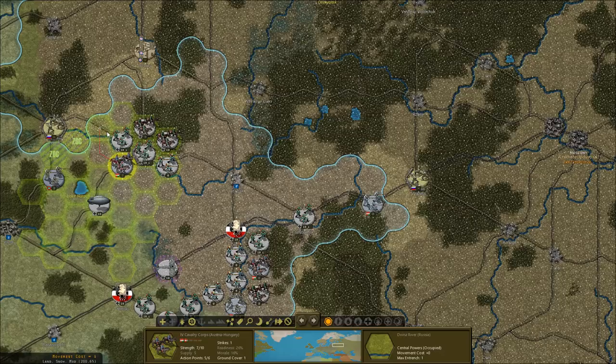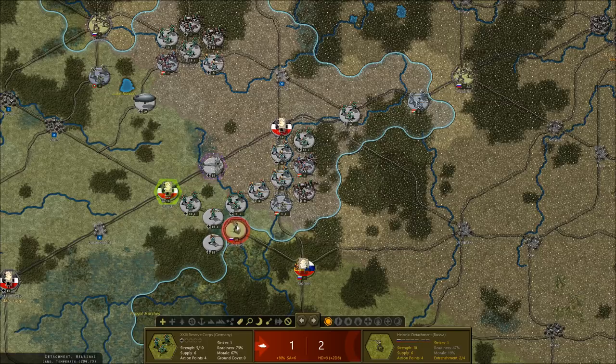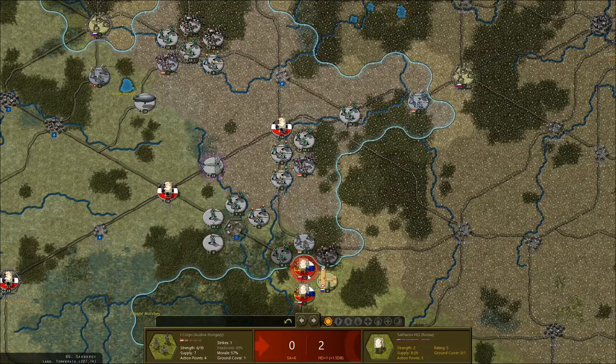I need a headquarter up there in the north. Maybe we can put one in Poltava, actually. Two to one. It actually is 3-1. Alright, we take Babrushk. Drive in the enemy headquarter at Gomel. Oh, I thought we were going to destroy it. Nice. We destroy the enemy headquarter at Gomel.